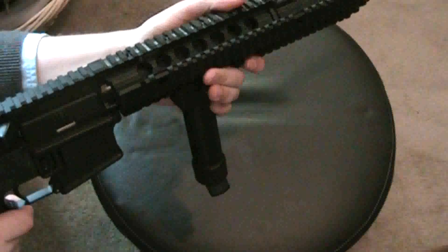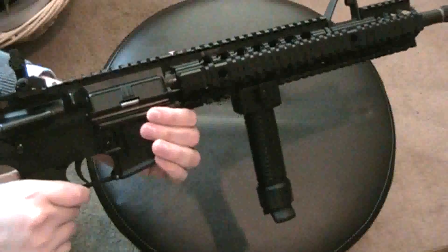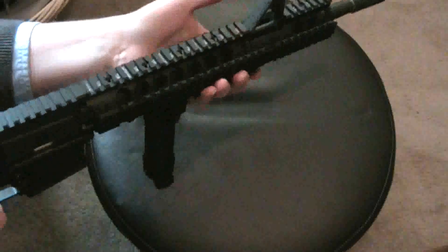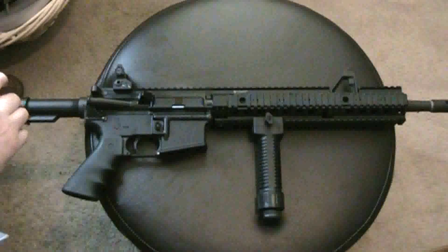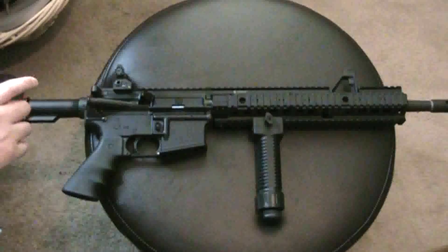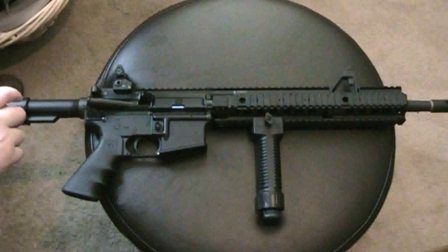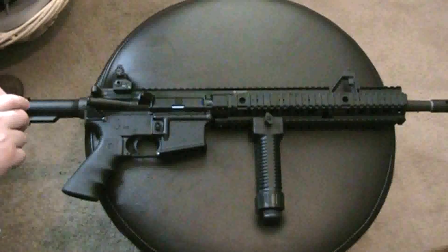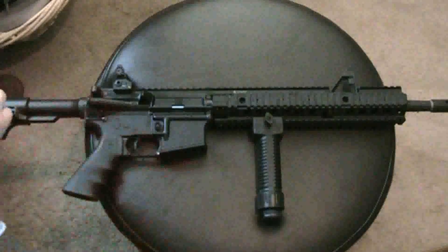I usually hold it just like this — something like that. It's kind of hard to show on camera. If I have it sitting on the bench, maybe I'll hold it something like that instead, or even like that sometimes. Holding it around the barrel is best for me — maybe you hold it a little differently and that works for you. If you're thinking about getting one, make sure you don't get one of those Chinese ones because they're terrible and they'll break. Do some research first before you decide to pick one up. If you're on eBay and it's shipping from Hong Kong, chances are it's not going to be that good.